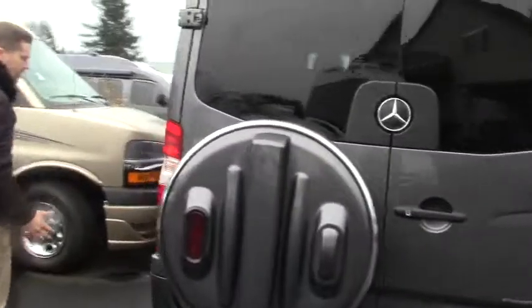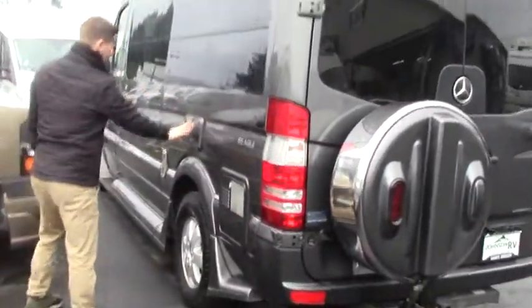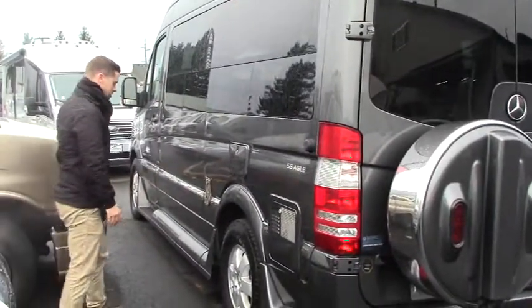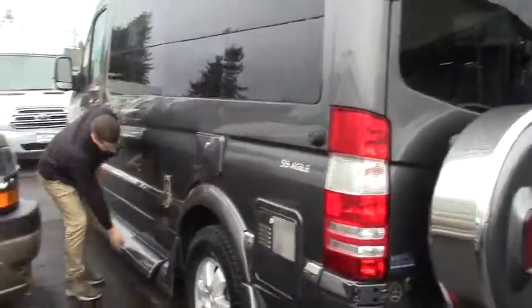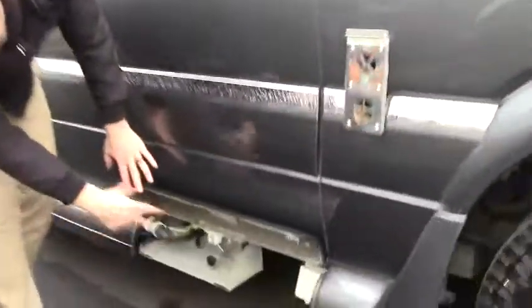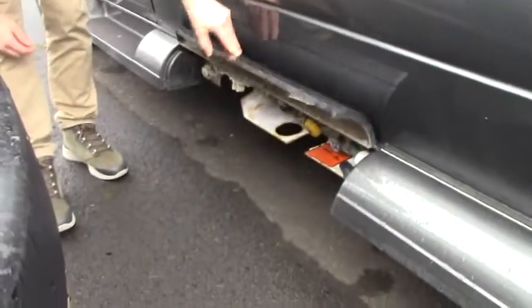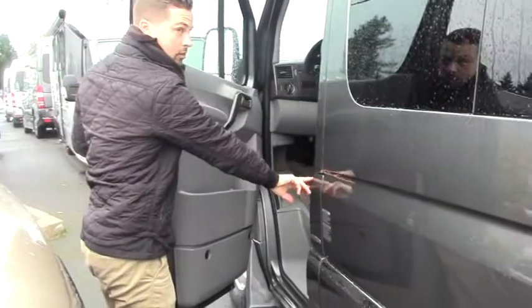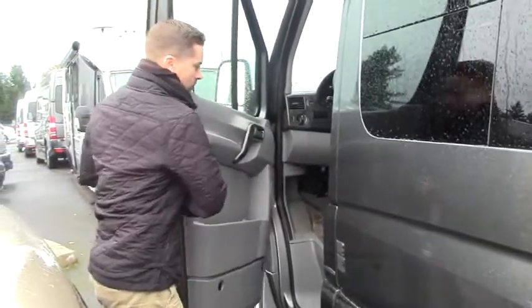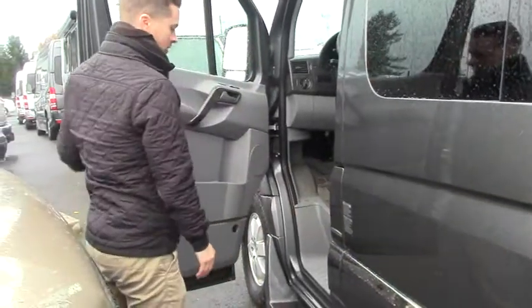On your driver's side, you've got your utilities. In this particular one, you've got a six gallon hot water heater, auxiliary shower, there's the outside of your furnace — it's hot when it's in use. Down below in the first compartment, you've got your macerator and dump station valves and your shore power connection. Right next to that, you've got your propane and city water connection — one simple place. Your fuel fill is just inside your driver door, so it's protected, and your macerator switch is just right inside on the base of your driver's seat.